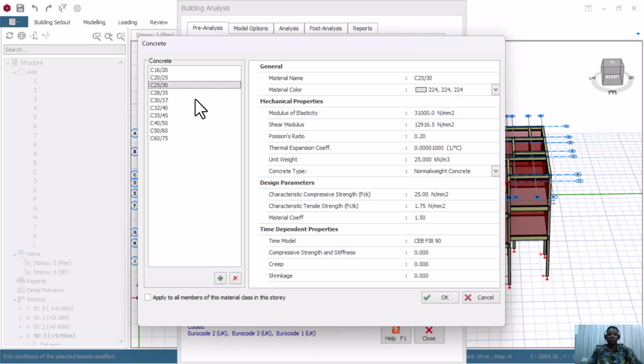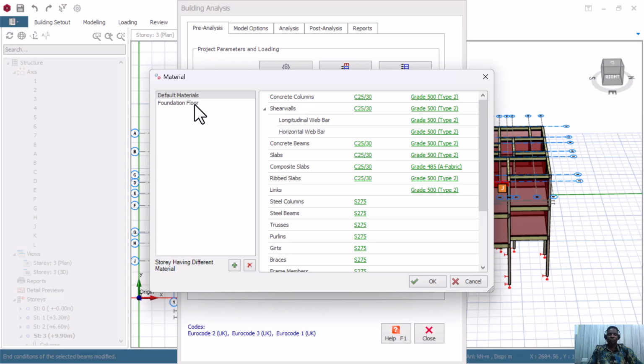Okay, so with that similar assumption, let's assume that we want to use that to design our column, our slab, our beam, and everything. So we have to click on apply to all members. It's going to apply to all members. Regarding the steel, we're not designing for steel frames, right? We're designing for the concrete, right? Because this program is for both concrete structures and steel structures. So these are for the concrete structure.